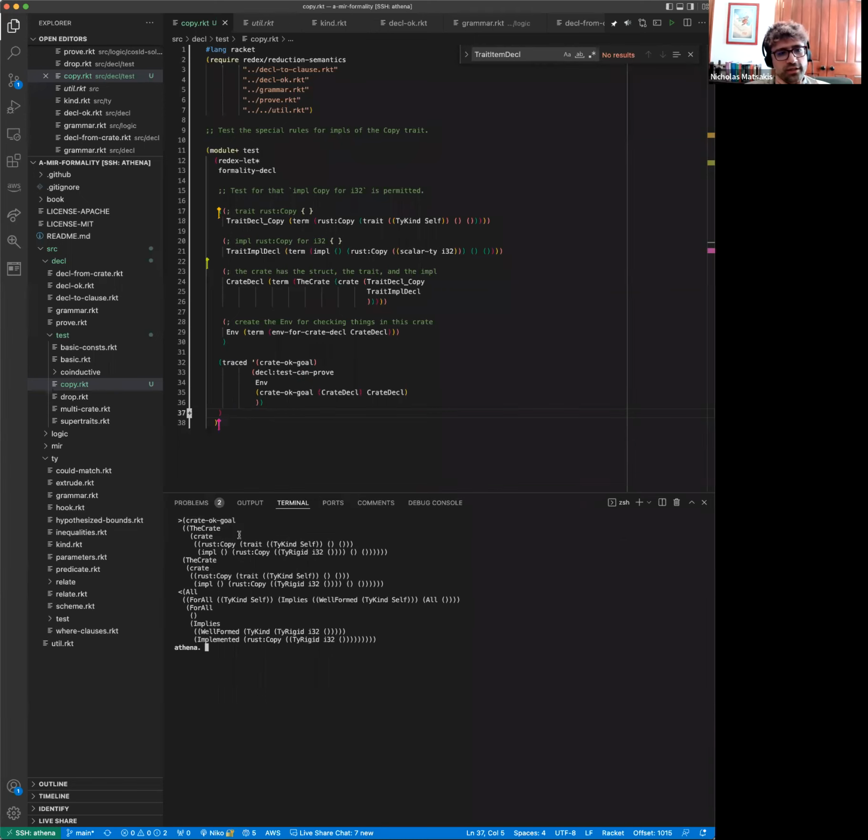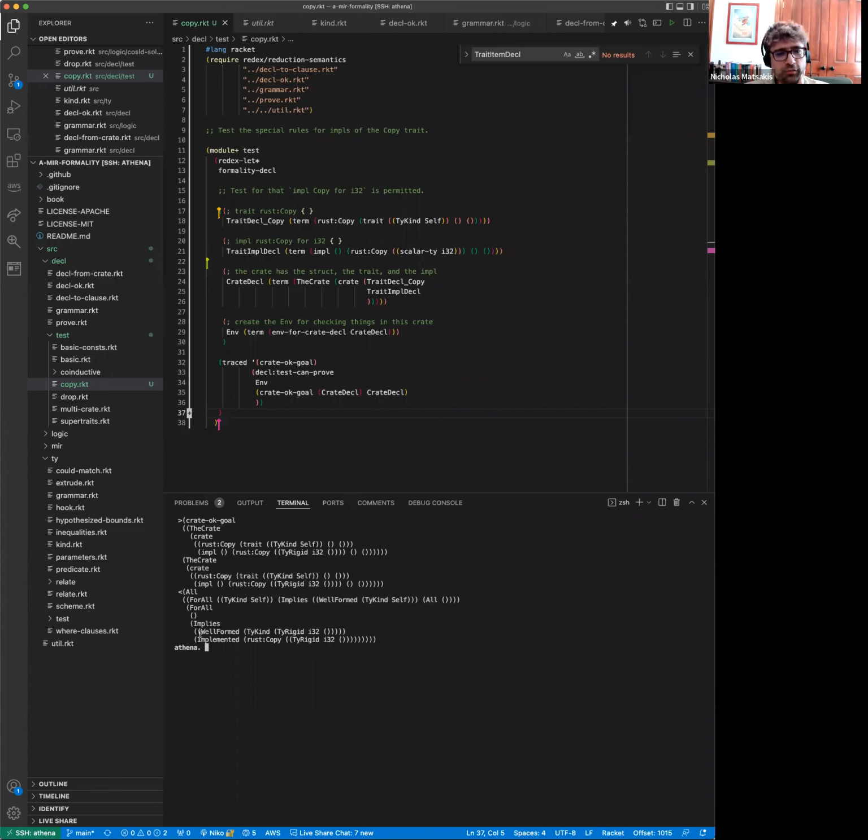So right, here you see this is the function call. This tells you it's coming in, and then coming out, this is the goal we actually had to prove in order to show that this crate was well formed. And this goal is computed by essentially looking at each item in turn and figuring out what would be its correctness criteria. So in the case of the copy trait itself, this is the rule. It has some stuff up front, but you can see that it bottoms out in proving that all the things in this empty list are true, which is true. So this is just true. And if we were to optimize, we could get rid of it.